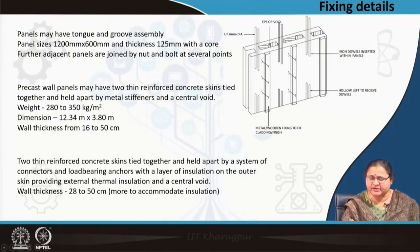These are the dowels. So, dowels are embedded when it was made, and these are the slots which are kept to receive the dowels. So, these are hollows left to receive the dowel. On the upper side, it is the dowels projected up. So, they will go on which further the above member will rest. So, inside you can see void. What more you can see? You can see a notch.